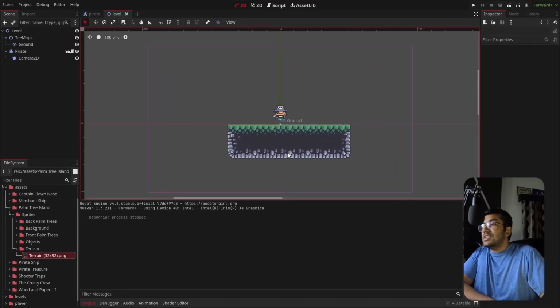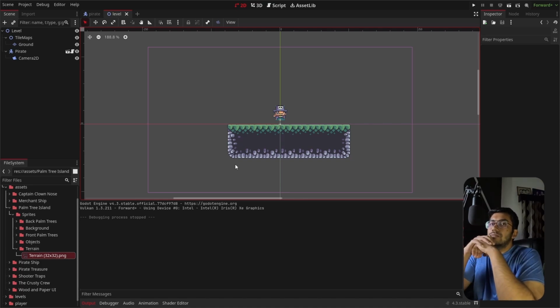If you observed me placing these tiles, it was very difficult, which is something that we don't actually want to do. We want an easier way. We just want a layout that is in our mind, and we want Godot to automatically place the correct tiles depending on that layout. So how do we do that? For that, there is a concept known as the terrain in Godot, or in general, if you search on the internet, it is known as autotiling. Autotiling is basically you tell how the level looks like, and Godot will decide which tile should be placed where. But the way that Godot decides is again given by you.